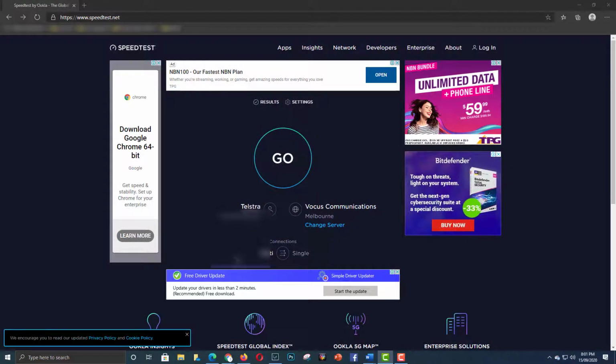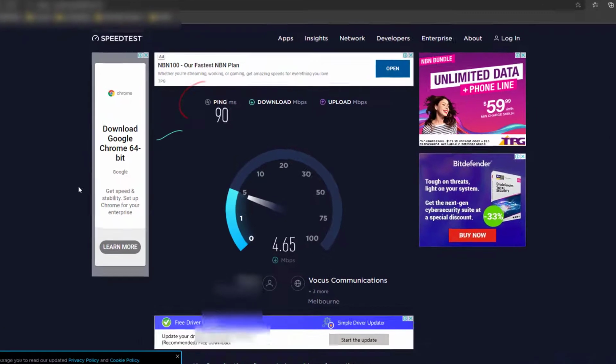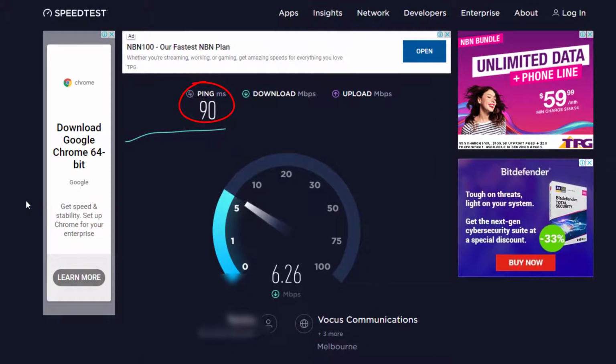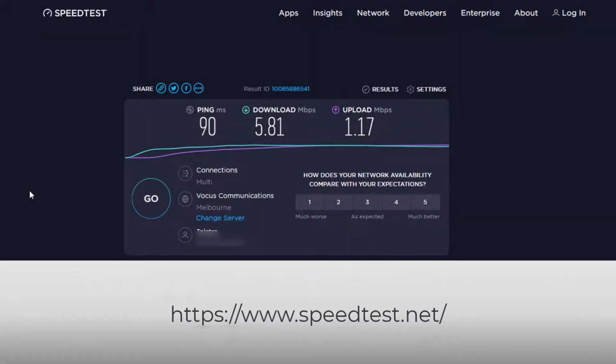Next, we're going to cover your upload, download, and ping speeds. Don't get too caught up on this one, but it can be a handy tool. Ping is measured in microseconds, and it measures how fast your device is connecting to the internet service provider's main source or tower. Download speed is how fast you can pull data from the web server, and it's measured in megabytes per second. Upload speed is how fast you send data from your device to other platforms or websites. We've also supplied a link for you to be able to test this out for yourself.